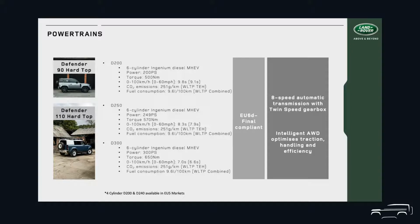These new engines feature the latest low-friction technology to ensure they're as smooth and refined as possible, while MHEV technology on all 6-cylinder diesels contributes to faster responses and greater fuel economy than older diesel powertrains. It does this by storing recuperated energy that's normally lost under braking and deceleration in a 48-volt lithium-ion battery that can be redeployed later on for faster, smoother acceleration. It also enables faster engine stop-start functions.